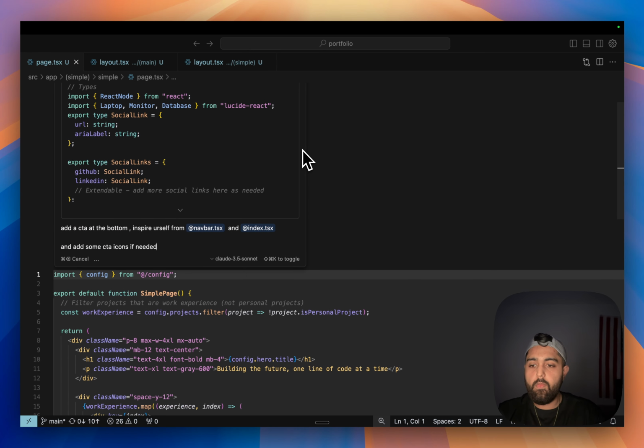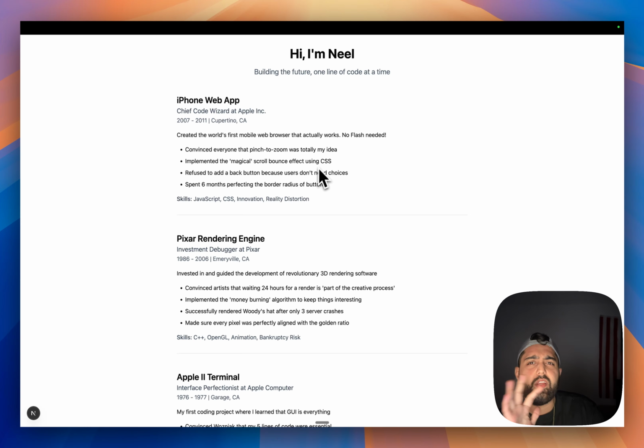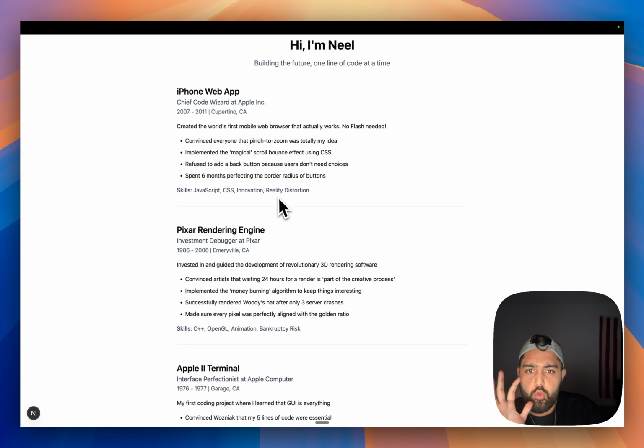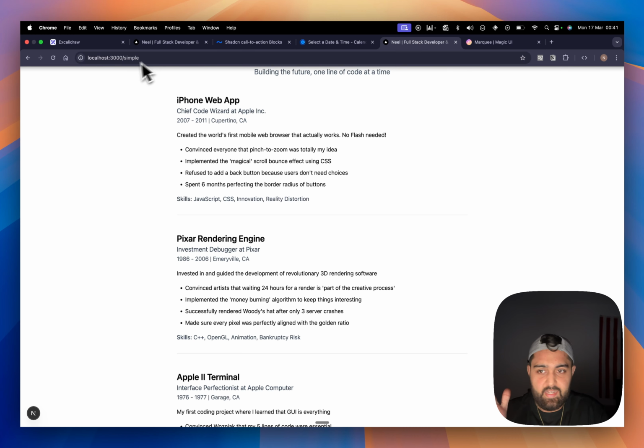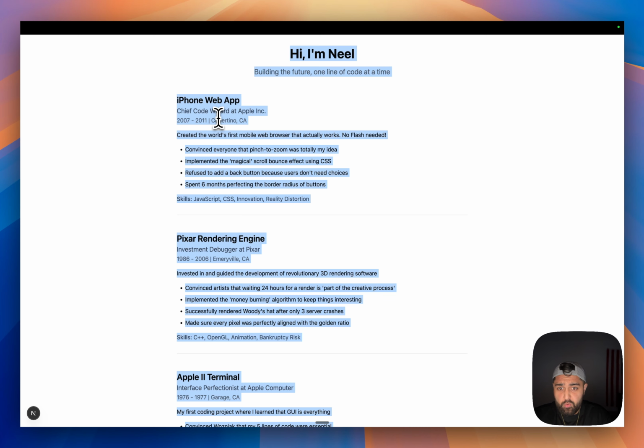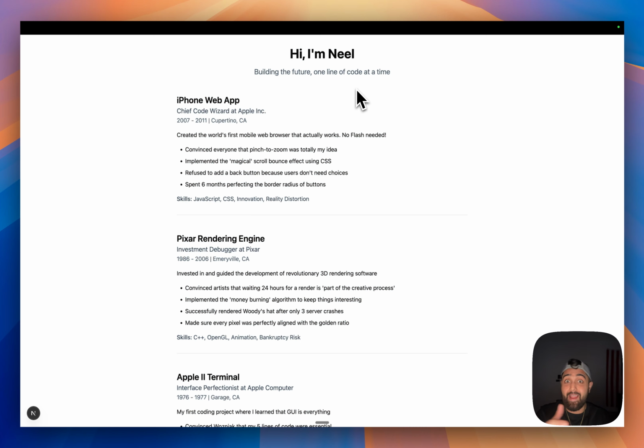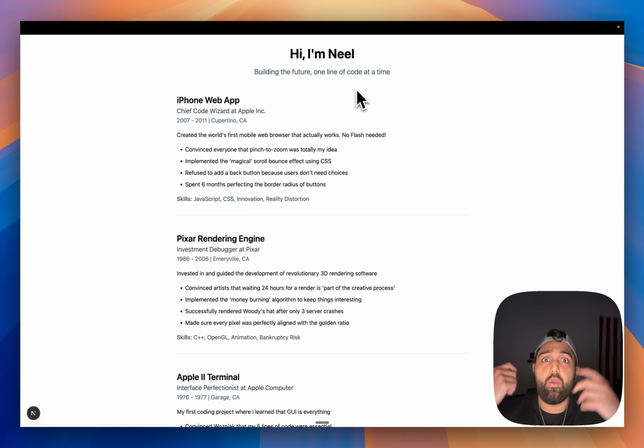Cool. So there's a reason why you want to do this. You want to do this because first of all, it's simple, right? Slash simple. And second of all, you can just do a command A, copy it, and put it back into ChatGPT if you ever want to brainstorm about your progress or create a letter of recommendation or whatever. I do this all the time.